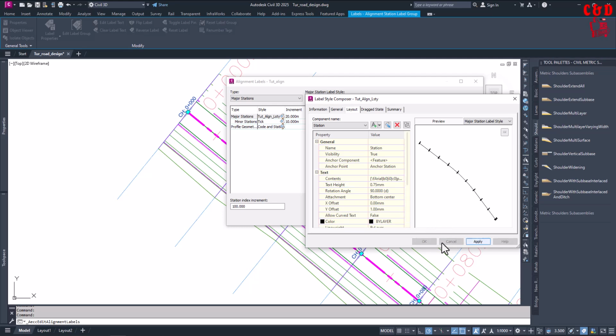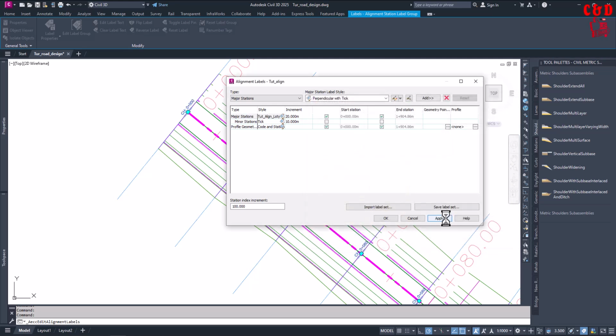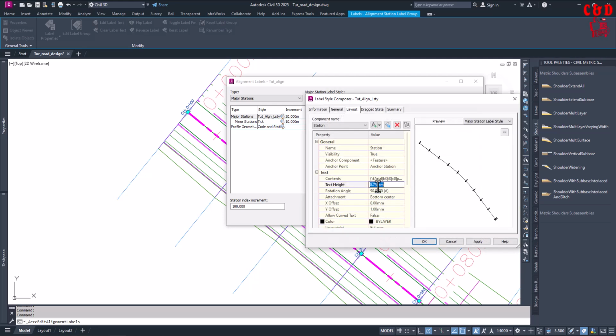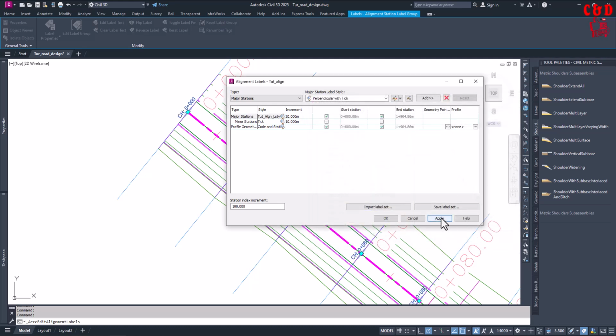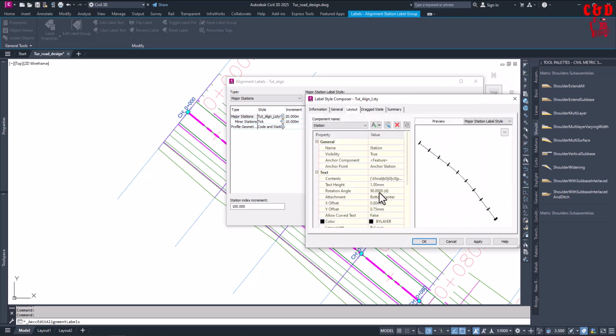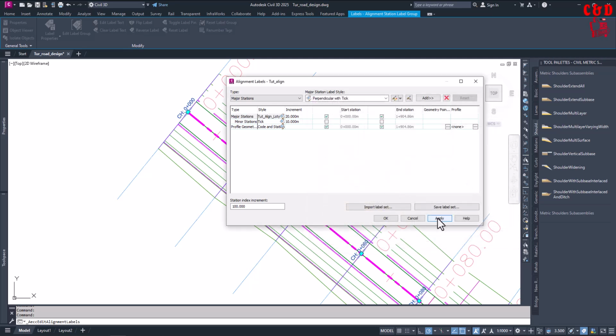Okay, I guess this will work fine. No, I changed the height. Sorry, I changed the height. Just put it back to one. This one to 0.75. That will work fine, I guess. Maybe 0.5. Okay, a bit more.